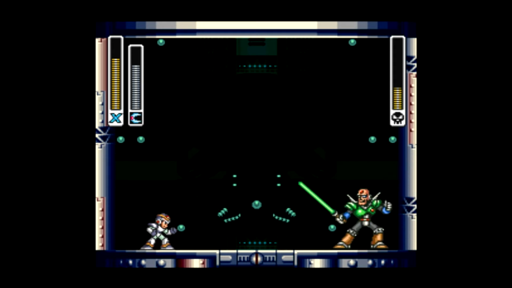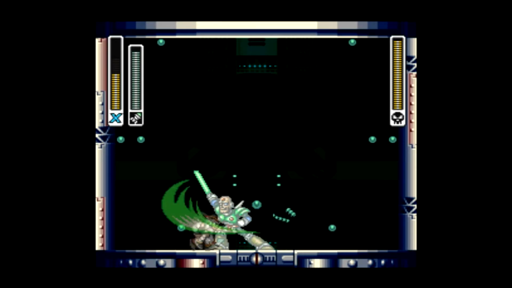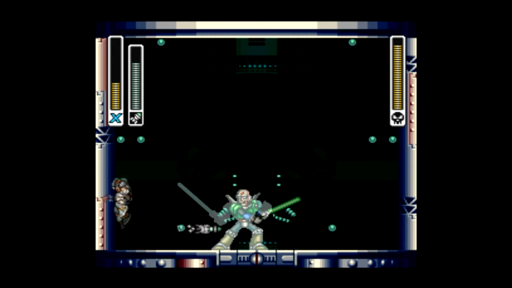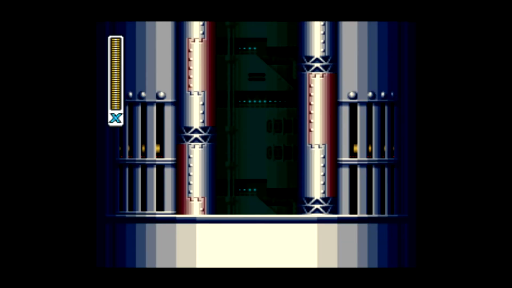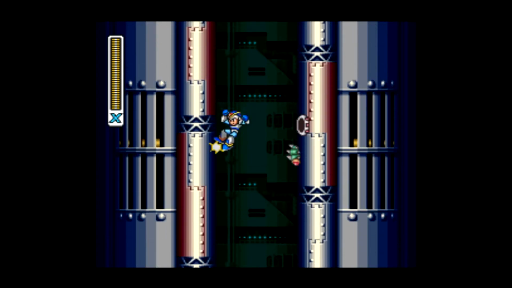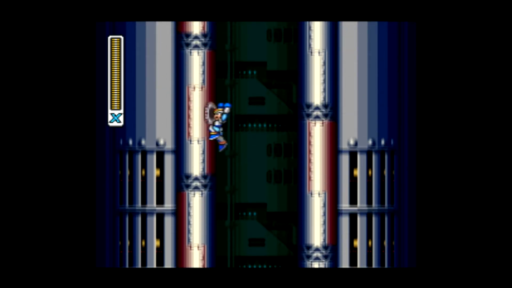Oh, snap! And he pulls out the sword! Okay, time to equip the homing rocket and just go nuts on him. Oh god, he has defenses. Crap, crap, crap. And already been killed once. Frick. Ah, you're a pain in the butt, Sigma. Good thing I've got plenty of freaking lives.